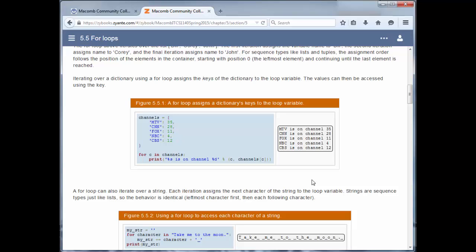Now, a dictionary data type allows you also to store more than one value, but it also allows you to store something that corresponds with this. So here they have TV channels. They're saying that the channel name is MTV. 35 is the numeric channel on the TV where you can find MTV. So much like a written dictionary, the first is going to be a value, and then the second is going to be something that corresponds to that value. Much like when you look in a dictionary, you'll see the word bug, and then next to the word bug, the meaning of the word bug.